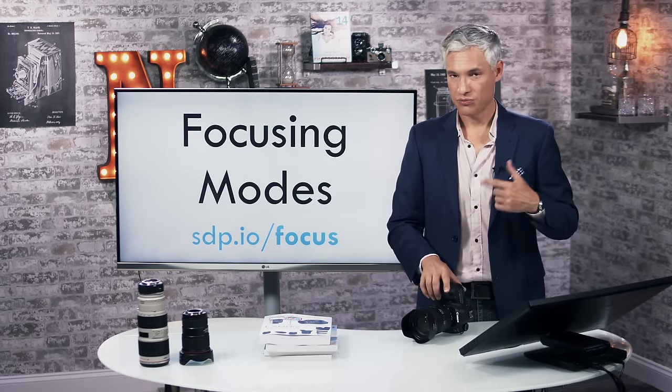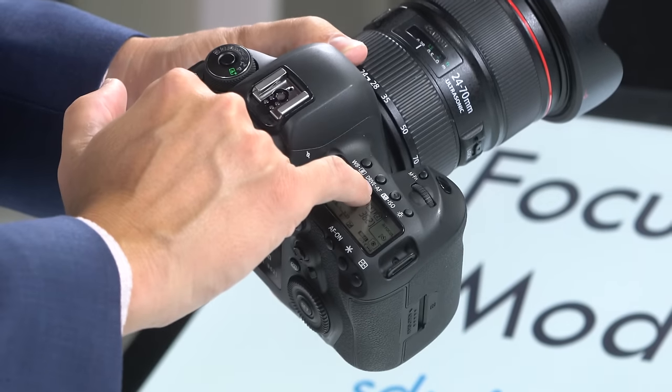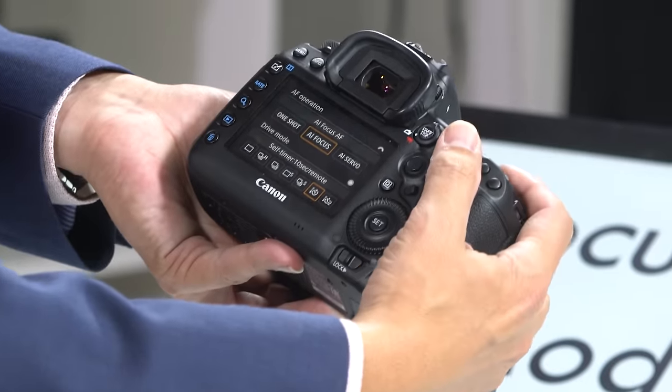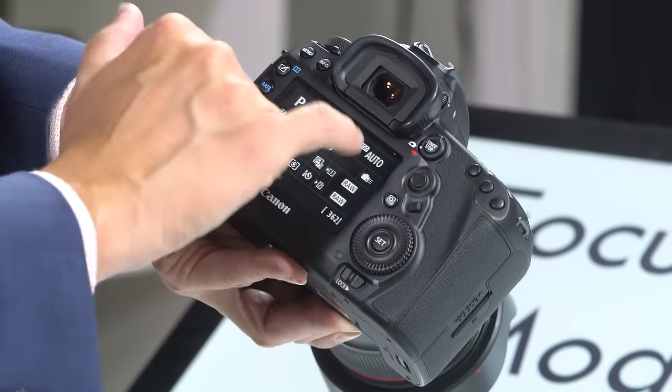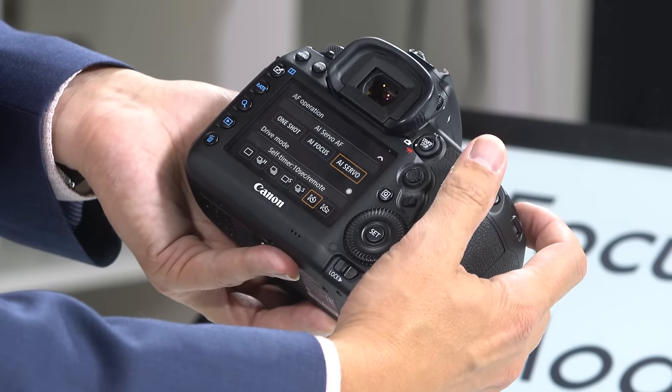That was the shutter modes. Now we'll do the focusing modes. It's on the same button. However, you can see it says Drive AF. So I'll push that same button here. And now I can use the main dial to switch between 3 different modes. One shot, AI focus. Oh, I touched it. I always forget it has a touchscreen. One shot, AI focus, and AI servo.